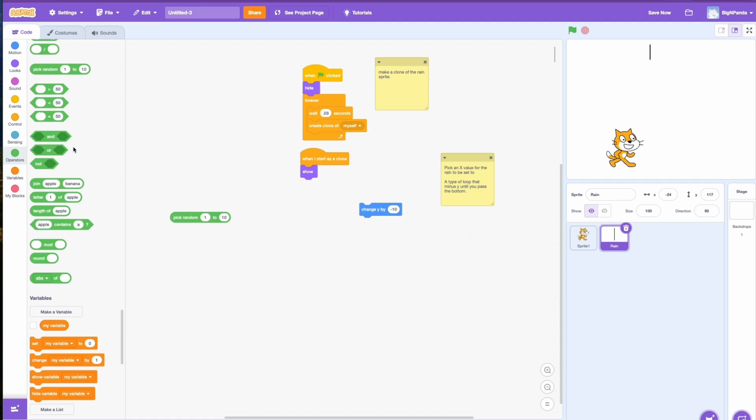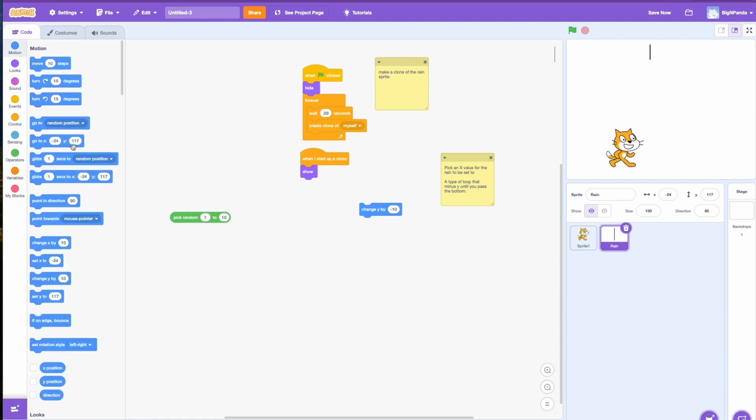So let's set X up. Set X to a random number of, let's just do -200 and 200.